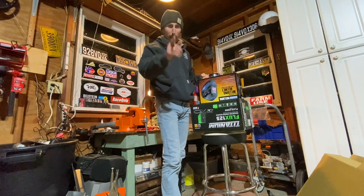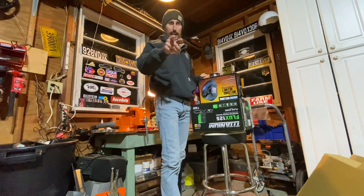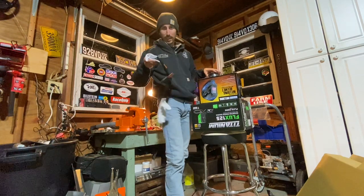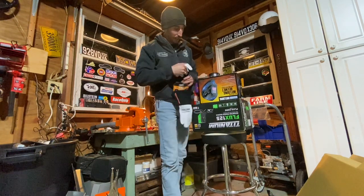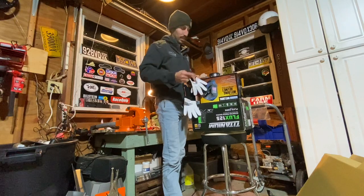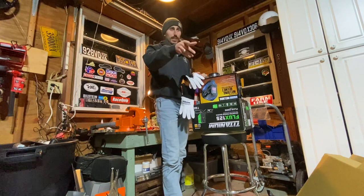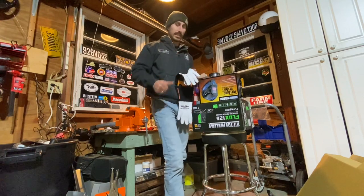Have I welded before? Absolutely not. Am I about to burn stuff? I am. Am I going to potentially hurt myself? No, because I've got a $10 pair of welding gloves and a $41 mask. So let's go ahead and cause some destruction in my garage and probably get some slag on the Porsche. I'm excited to kick this off.